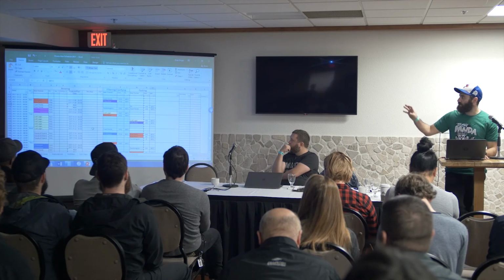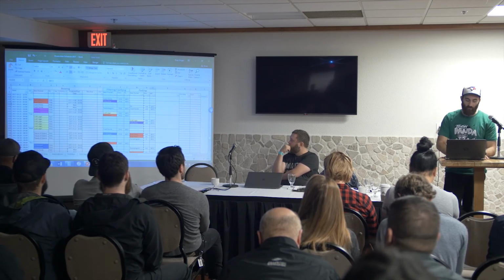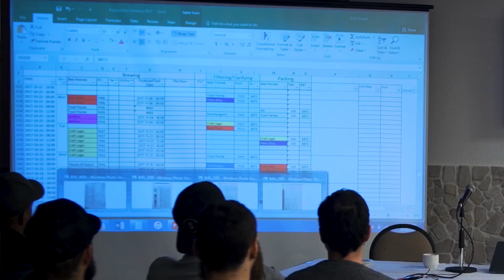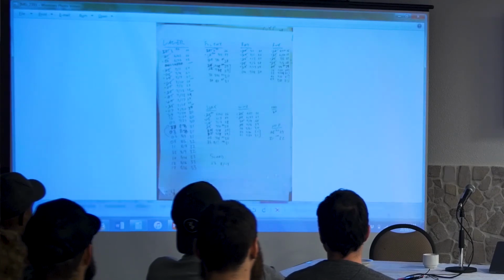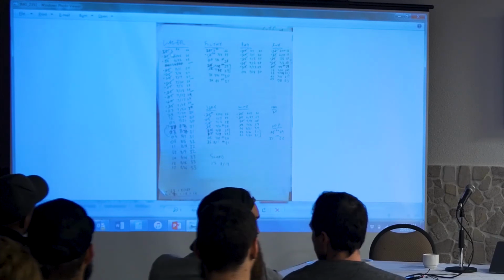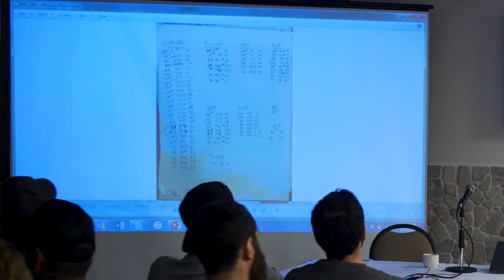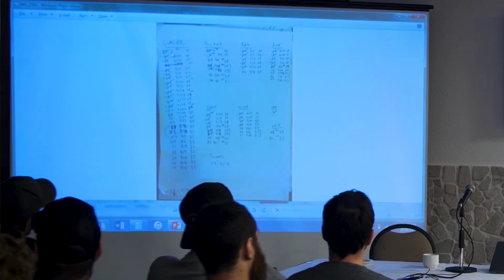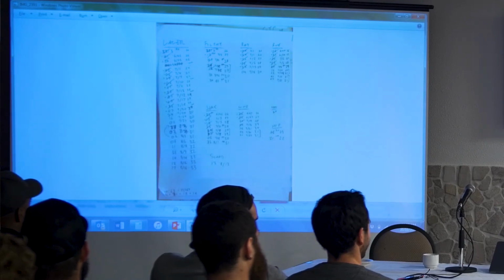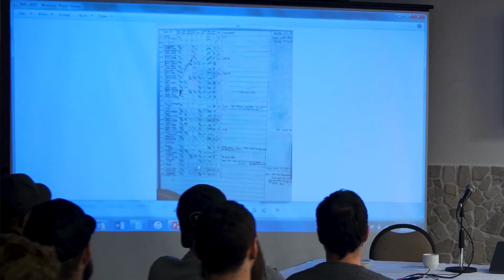So once I've filled in all of the pack runs and all the centrifuge runs, I can go back and look at brewing. So more chicken scratch. Here's all our tanks. With this sheet, I fill in everything I think is in bright tank and in fermenter based on that master production schedule. Sometimes things change, so I don't trust it. So I go back and look at the whiteboard, and verify that everything I think is in tank is actually on the whiteboard.